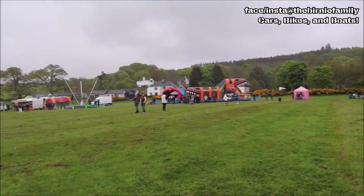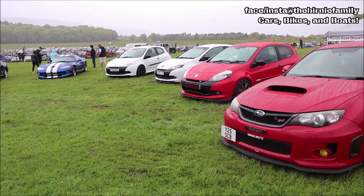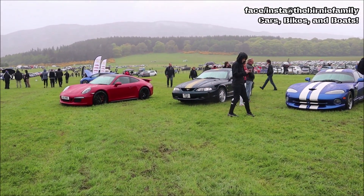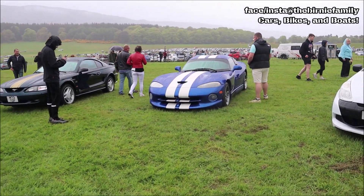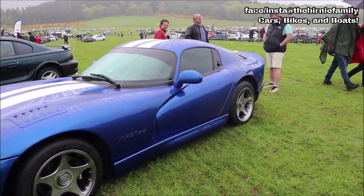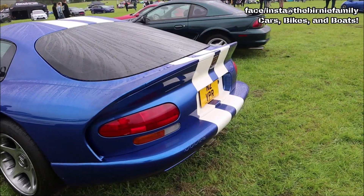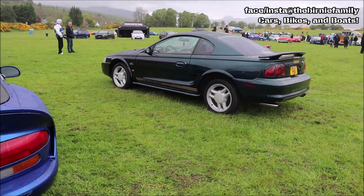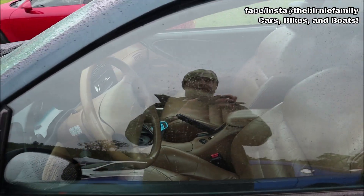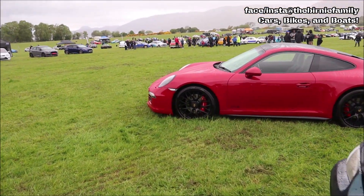Now the way we film this is so you just feel like you're here with us - we cut out some of the boring bits but you can walk around with us. Oh there's a Renault RS - never seen one. And this has to be the Viper - Dodge Viper. Look guys - older Mustang, the Porsche. That is wicked isn't it? There's an older Mustang - that is beautiful. Hopefully you can see in guys - I wouldn't want to go opening the doors. There's a GTS Porsche.